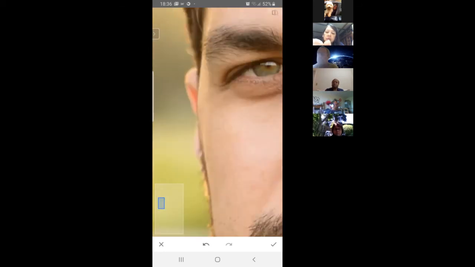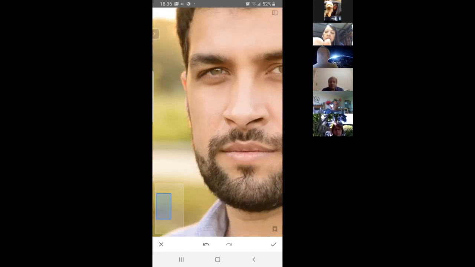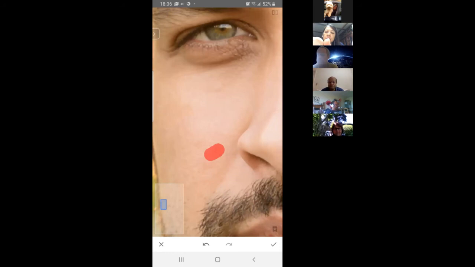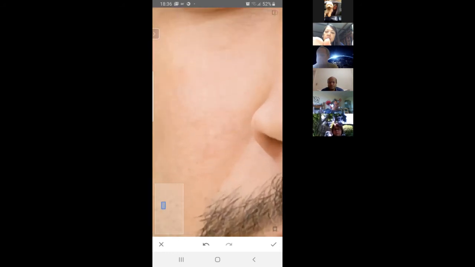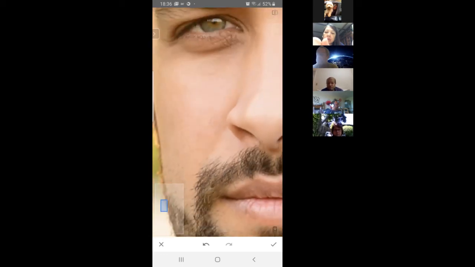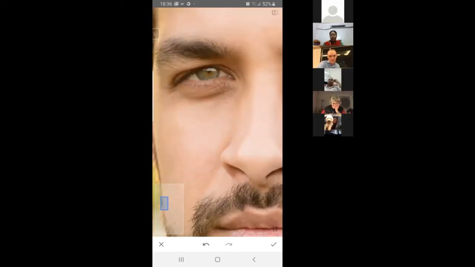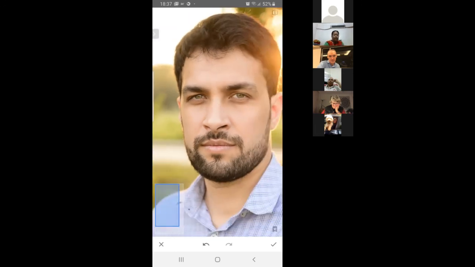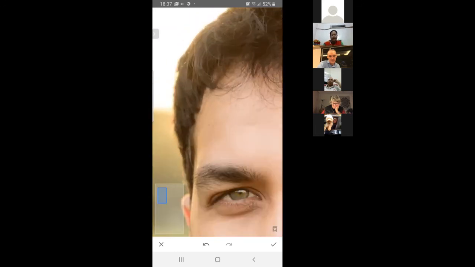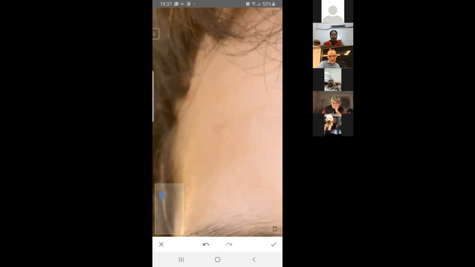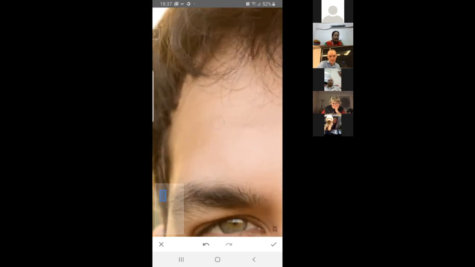So here we are. Okay, so it's better when you are retouching, zoom out a little bit and see the overall image, and then zoom in again and see which are the areas you still have to work on. So it's better after maybe 5-6 retouches, just zoom out and see which are the areas still remaining. So here we are.